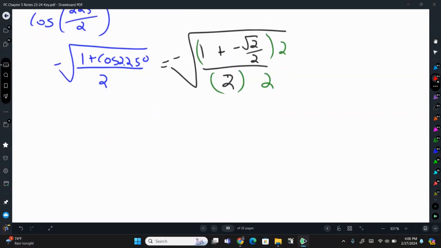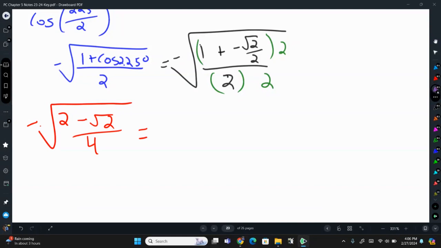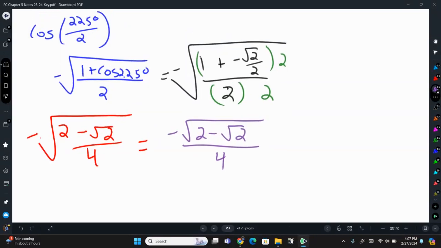And I know you could have just looked at the above work and said, oh, I just know that some of the signs are going to change, but it's good to let us practice this, because maybe a problem is only asking for cosine, so now we need to make sure we know how to use the cosine half angle function. So 2 minus the square root of 2 over 4, negative out front, so then it equals negative square root of 2 minus the square root of 2 over 4. And that would be what the cosine of 112 degrees 30 seconds would equal.